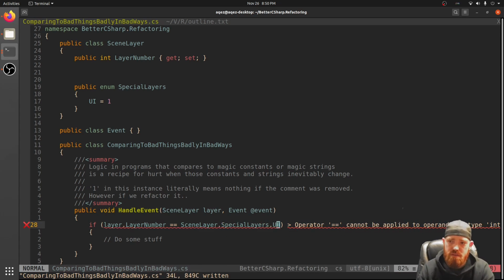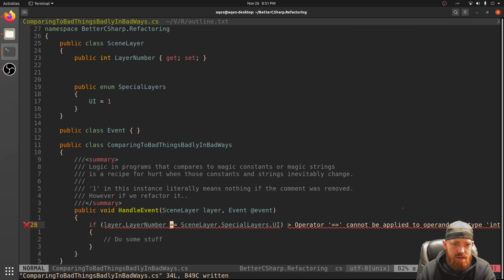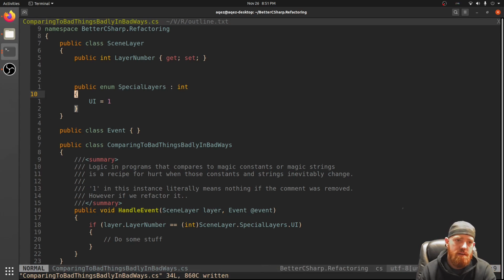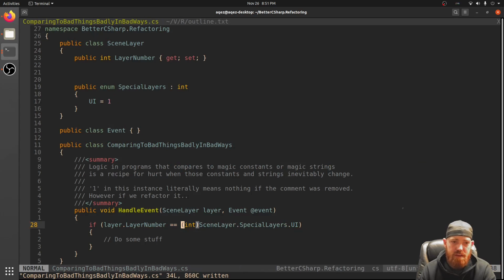Now this code, well, that part is annoying, but there's ways around that as well. We're just going to cast it to int for now for this example, but this has way more semantic meaning than just having a 1 there, right? And that's kind of what I want to get at. I don't know if that will fix it. I think you have to have an implicit operator. So we'll just keep it cast to int for now. We'll talk about implicit and explicit casts in another video.